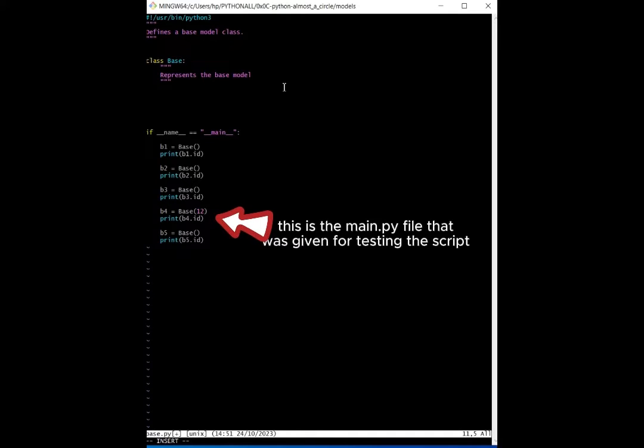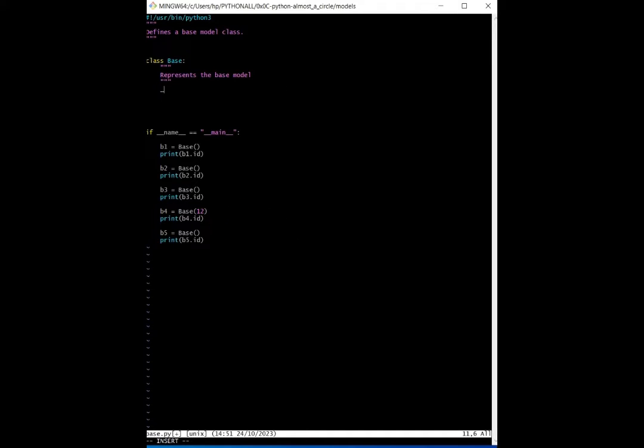So let's get started. First thing we do, as we've been asked, is to define a class private attribute called number of objects and initialize it to 0. The private attributes are prefixed with double underscores.